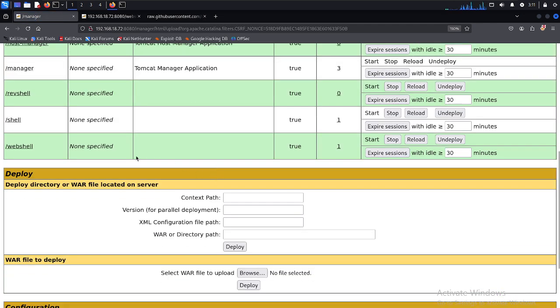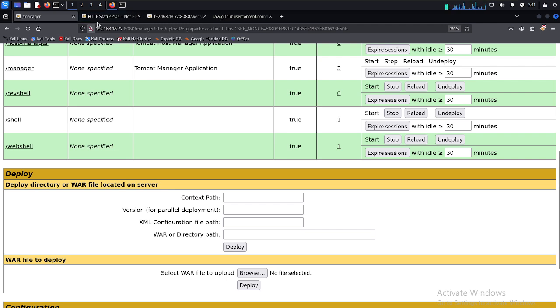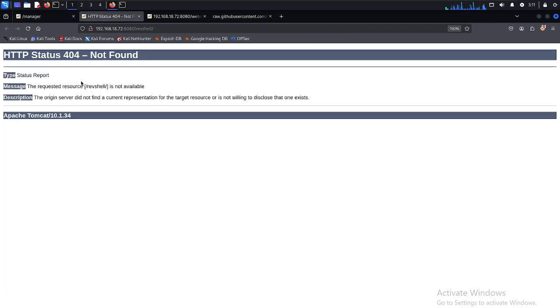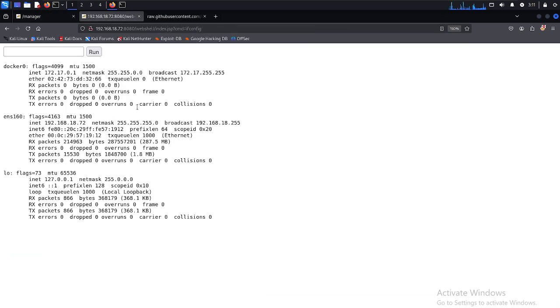Now this is a reverse shell. Now I just need to open it here. So it's not supported for the status or HTTP support, but we can get the same thing as it is here also. That's it. So we have successfully completed this penetration testing on the Tomcat server.